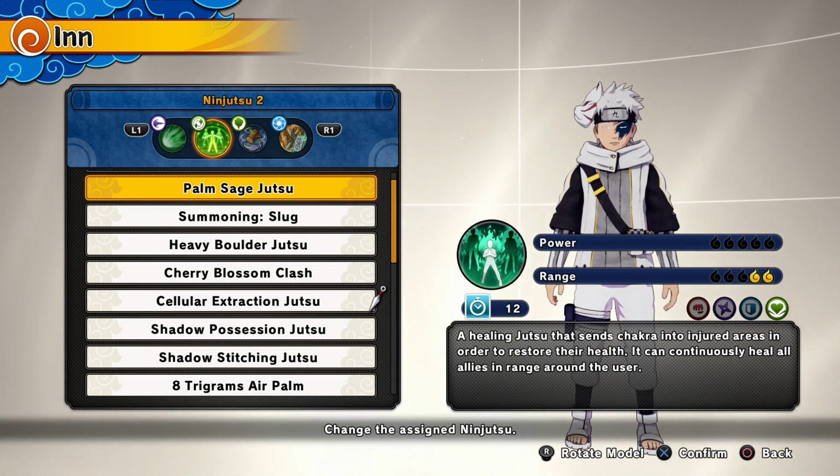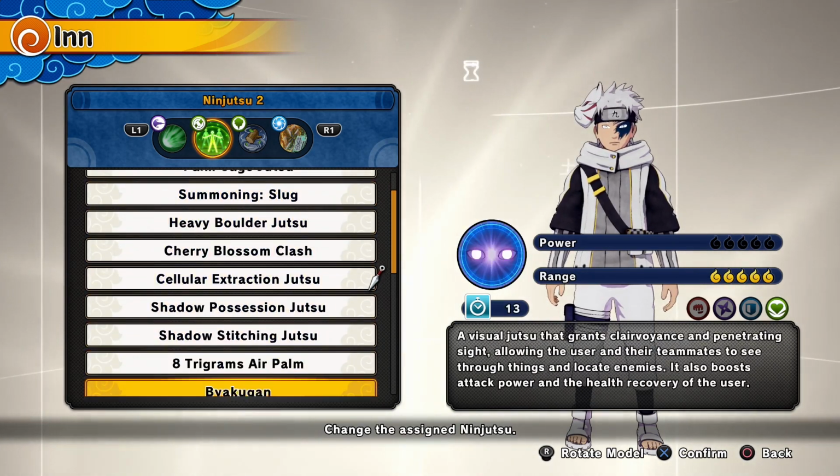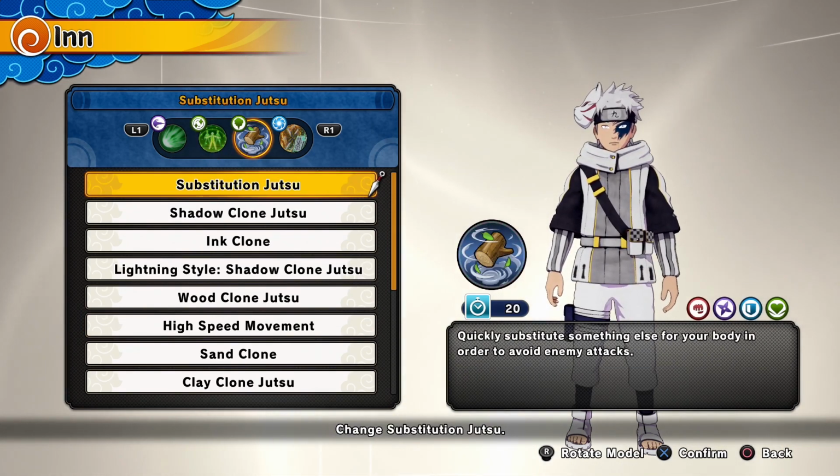You want to instantly get them back up to 50, 60, 70% health, and then that will super help you out right away. So that's why I use that one. There's other ones, obviously, like I said, like cellular activation is kind of the same thing as well. But you don't want to really heal over time, in my personal opinion.